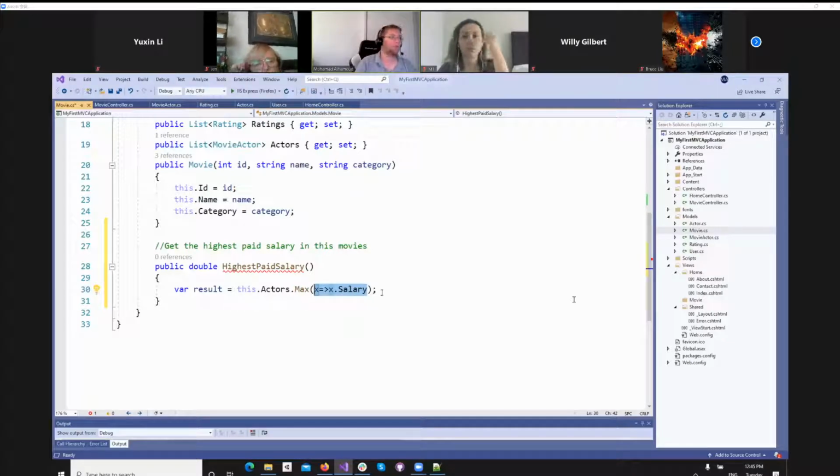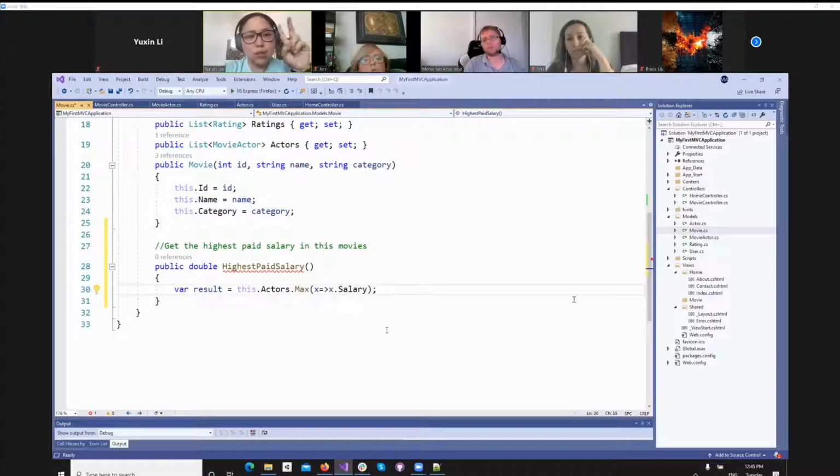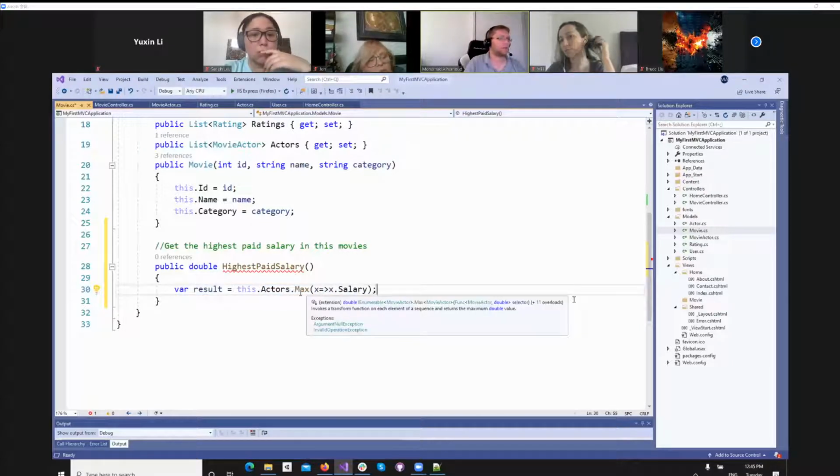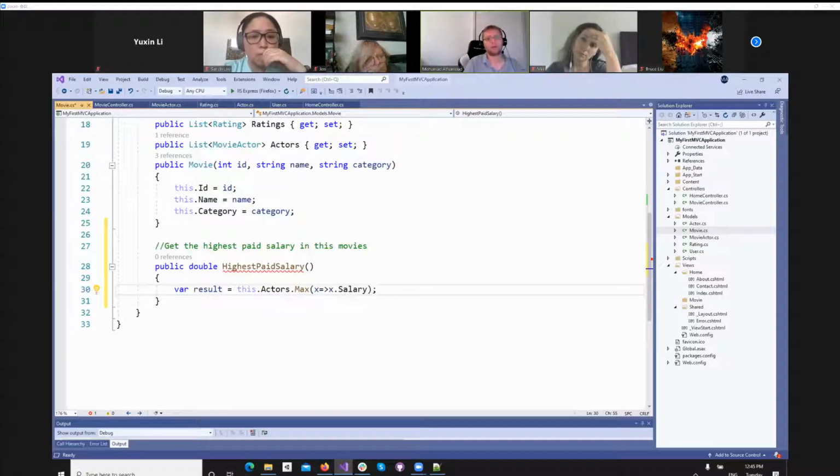What would the max fetch if there are two same amount of salary? Well, I think it will be different each time, or Max will choose. But I'm not really sure about the default behavior. Let me look it up very quickly.